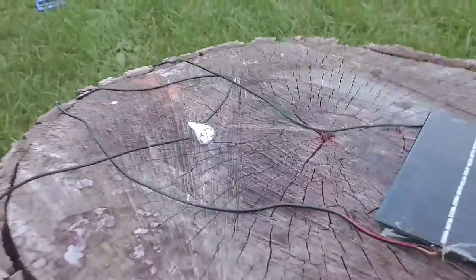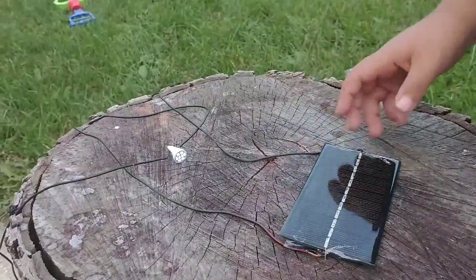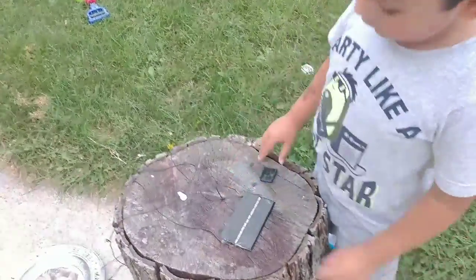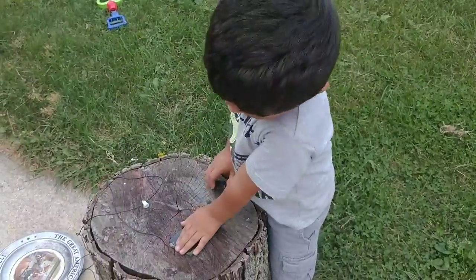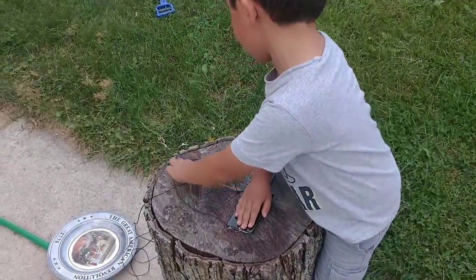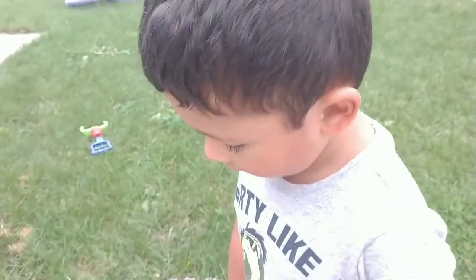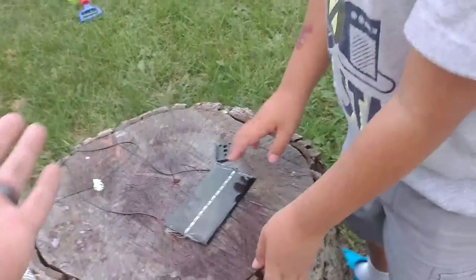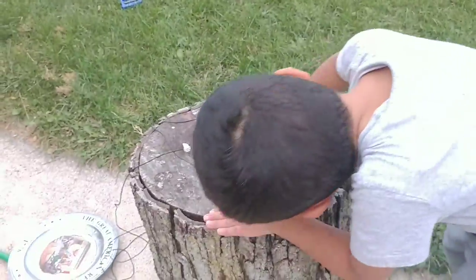All right Alexander, look at that — it's lit up! Hey, it turned off. How does the light turn on? Why does it turn off when you cover it? It's because the sun makes electricity with this panel, and if you cover it there's no sun, so there's no electricity. There you go — you can experiment with it.